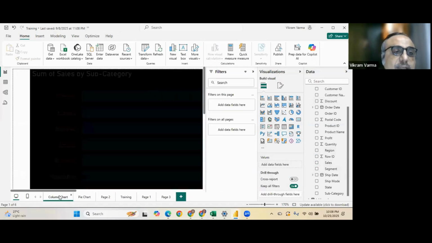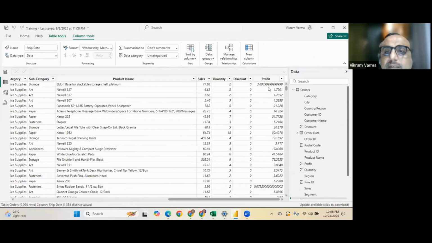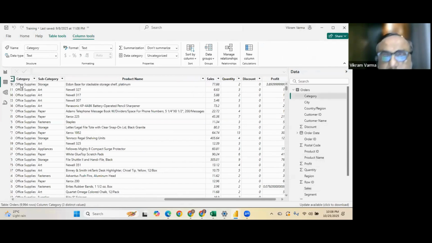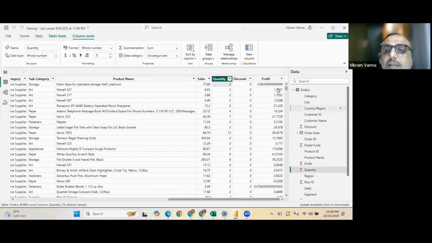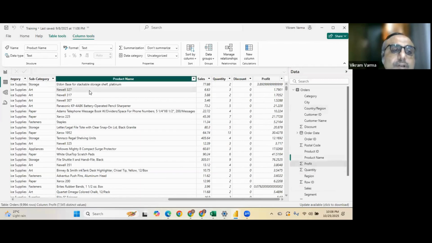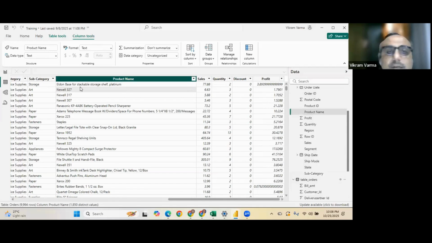Correct. So having said that, in Power BI there are certain methods very similar to Excel. You have got certain methods wherein you can analyze the data. Correct. With the help of these visuals, you can analyze the data. One is with the help of visuals, you can just go there and analyze the data. Then also with the help of different tools, you can analyze the data, as I've already done in this case. Correct. So this is done.